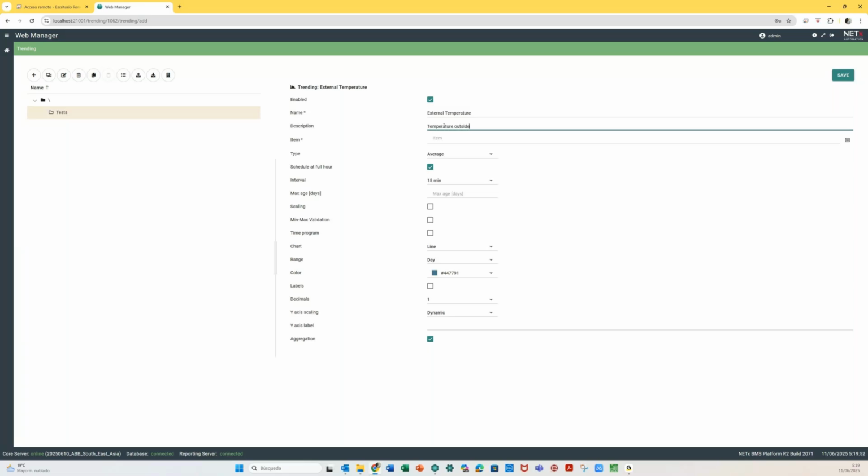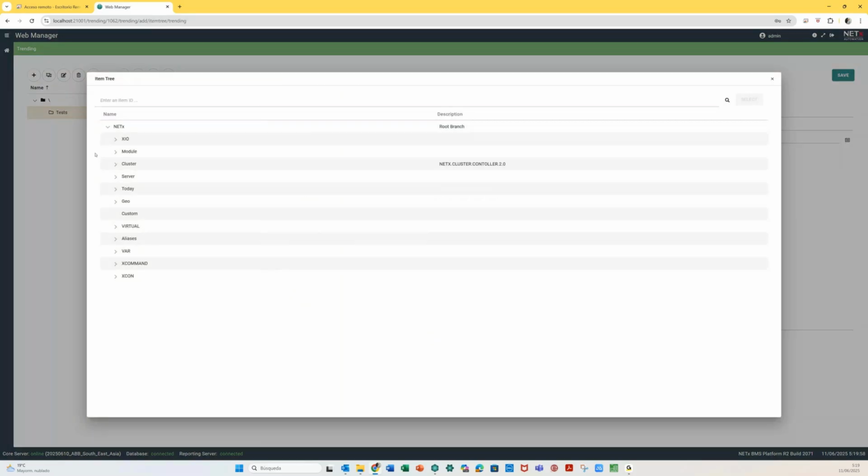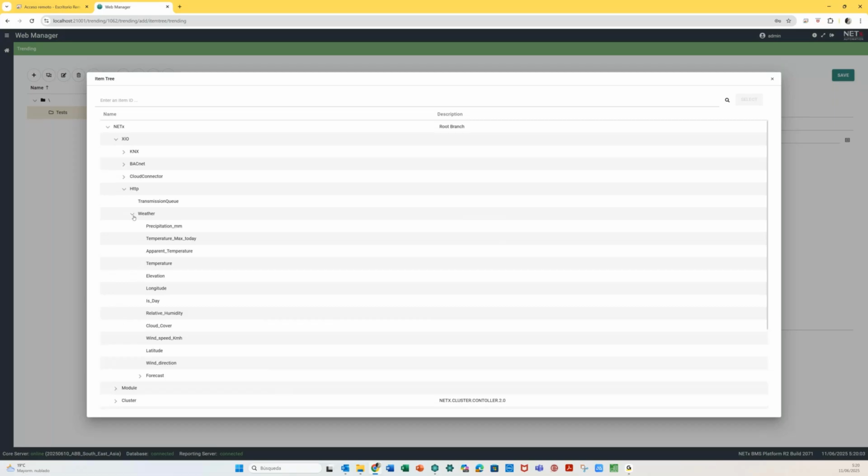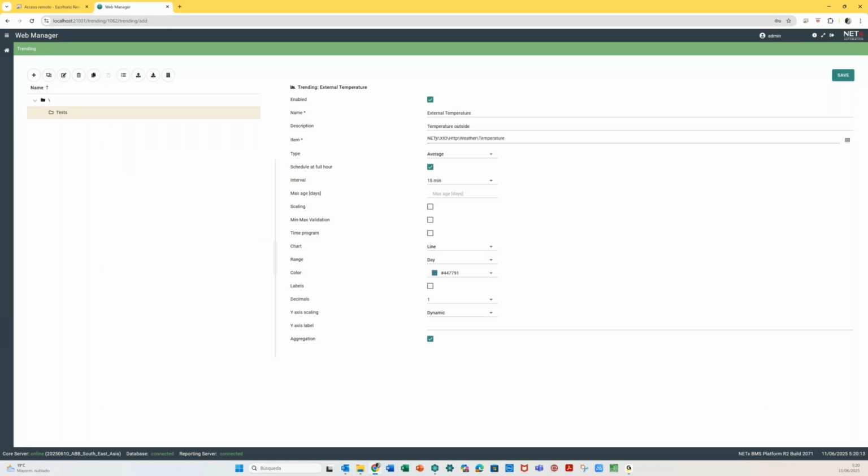What is the item for this, to get data? Okay, we have an item. If you remember, this item was from HTTP, weather, and we have temperature. And this is the item I will select. Very simple, from weather.